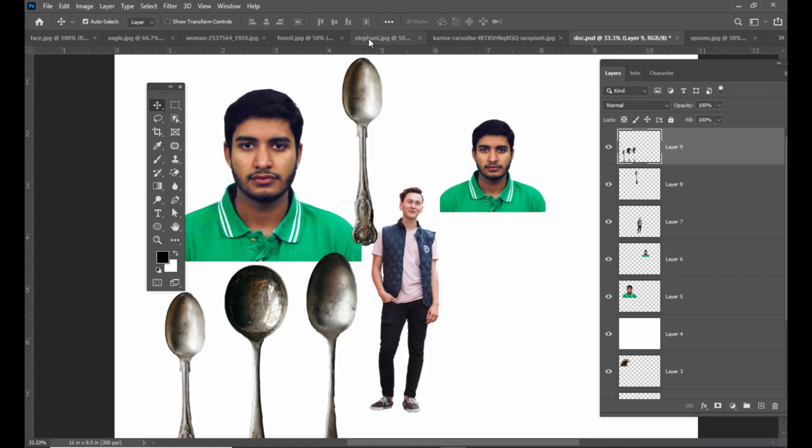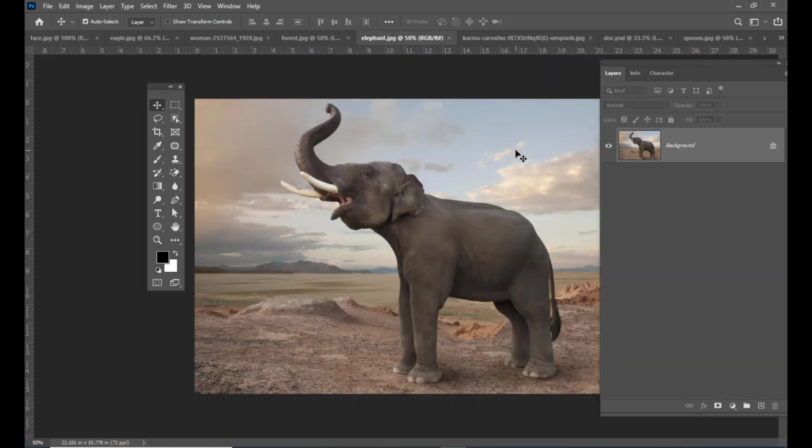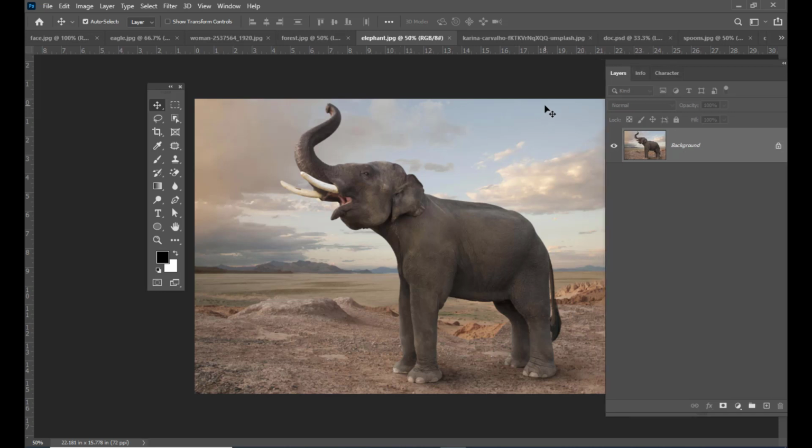We can also select this subject with the same object selection tool, and here object selection tool is able to identify where the subject is in the image. So we will first activate the object selection tool, and this time we will not select the rectangle option in the mode list. We will select the lasso.